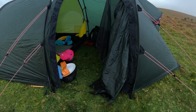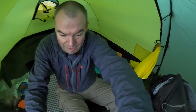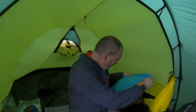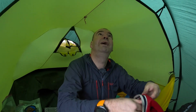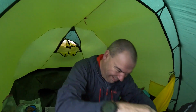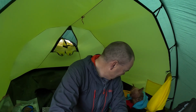Lizzie, come on, under here. Let's get under here. Oh, Lizzie. All right, so we've at least got that pegged out. We'll let that rain ease off. That's dripping. Coat's dripping wet. Well, we do have to get water, so that's the only thing left to do.